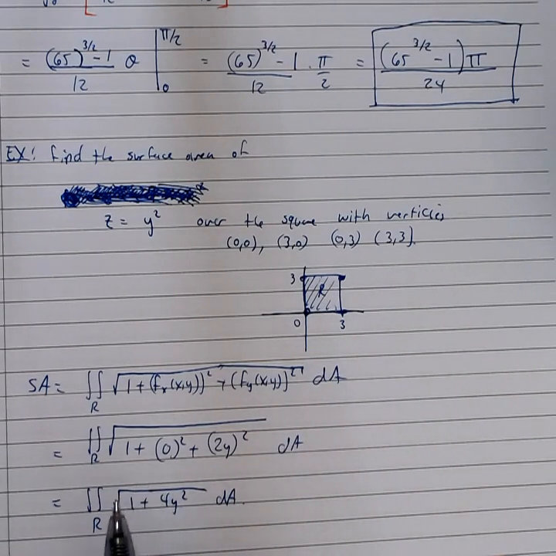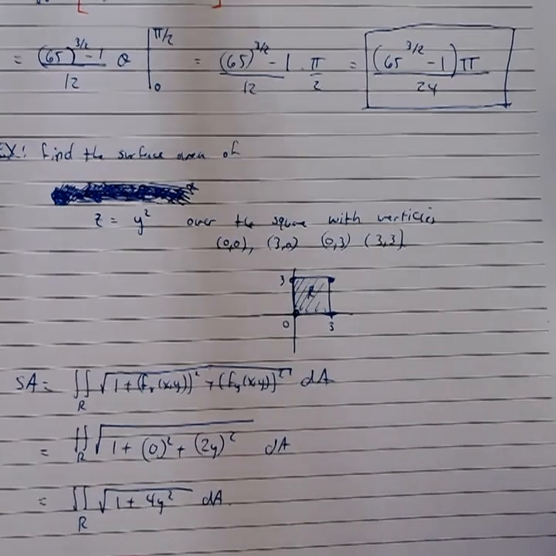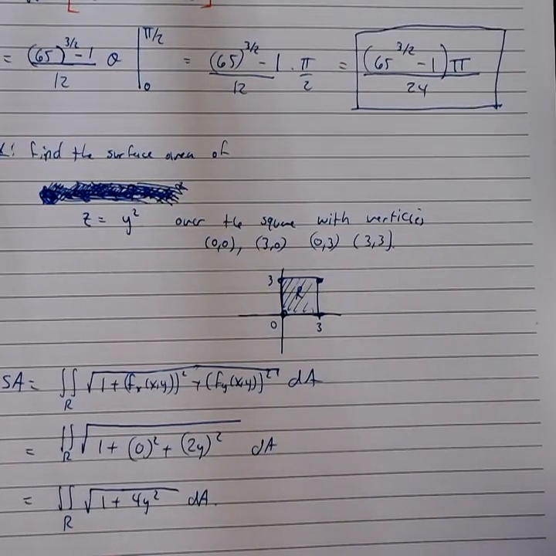So if I integrate with respect to y first, yeah, I'm going to need some kind of trig substitution. But if I integrate with respect to x first, maybe something nice will happen in the interim. Or not. It may just require us to do the substitution. Well, we'll see.